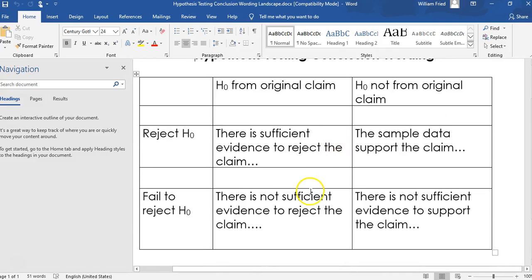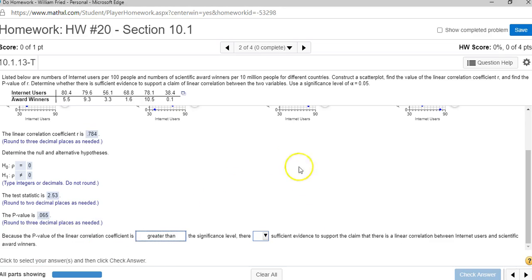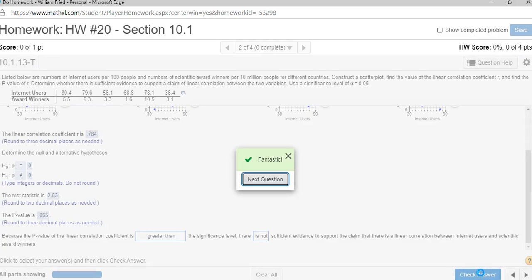H null was not from the original claim. There is not sufficient evidence to support the claim of linear correlation. Let's see which answer corresponds to that. Let's see. There is not sufficient evidence to support the claim of linear correlation. Fantastic.